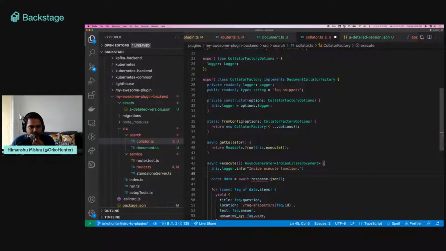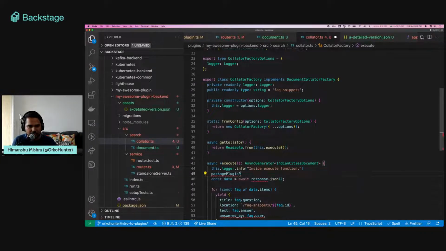So what I need to do is find the path wherever my plugin lives, my awesome plugin backend, wherever this package lives, in node modules, in global, their system, I don't care. So once I have the path for it, I can then be assured that it exists inside assets and then this JSON.